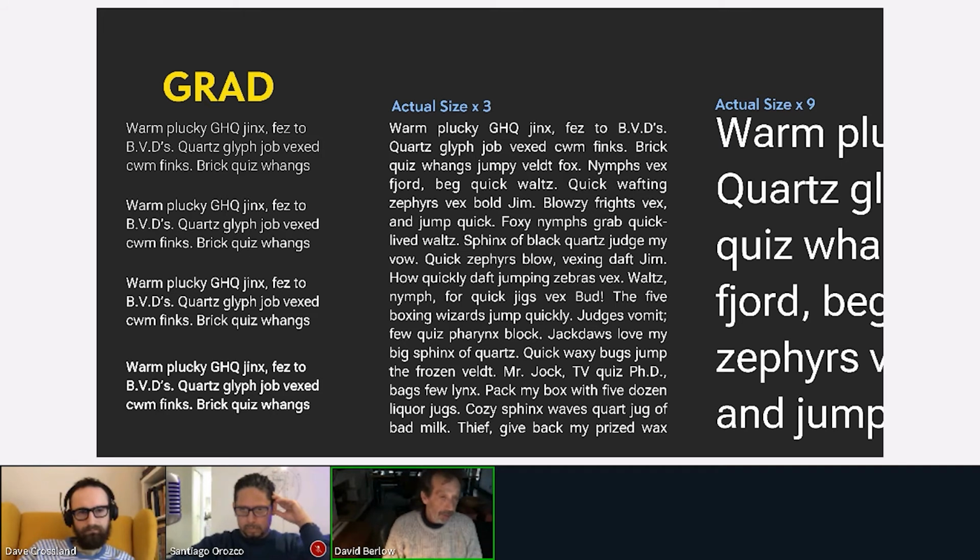This is a challenge. It was a challenge long before dark mode. Font Bureau did some research and development into this a long time ago. And as I go through these quickly, maybe at the end Dave will tell about that. But this is grade minus. It's almost impossible to tell the difference, except that there's just a slightly less bright feeling. And on the right side, if you look closely here, you can see the difference is just this tiny little red hue around the letters. And that's all that changes between these two grades.